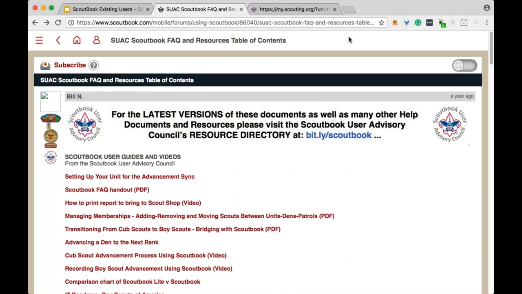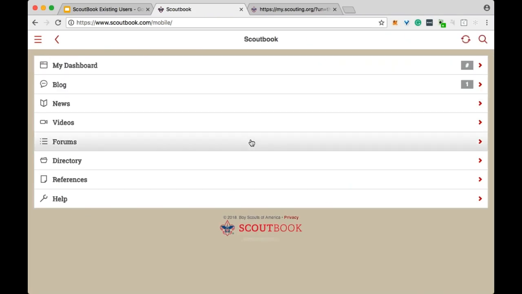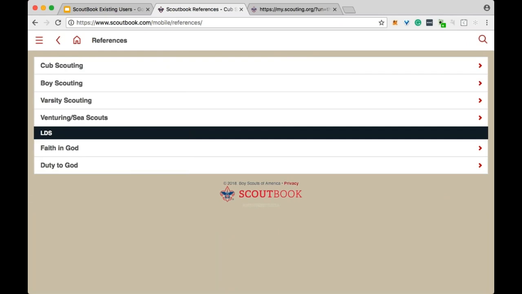Okay. Let's see if there's anything else I need to show you that's very important from the start while we're waiting on David to get his mic working. Oh, here's a cool section. In the very beginning, it says references.